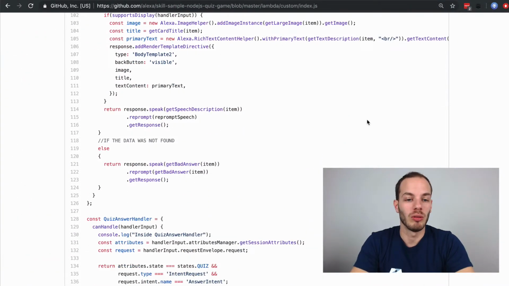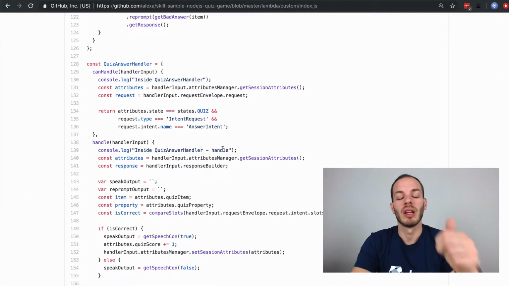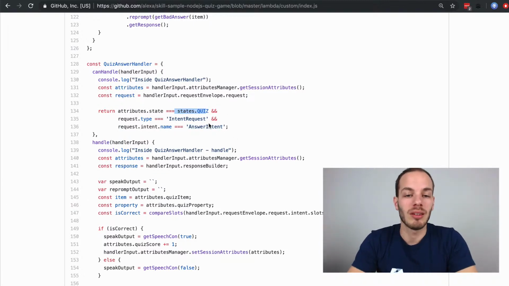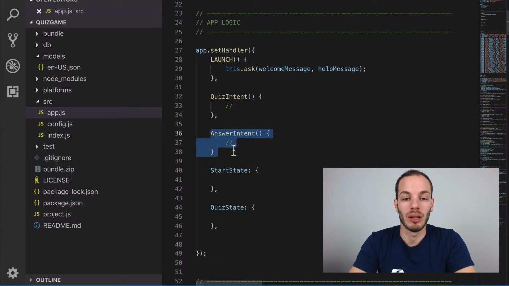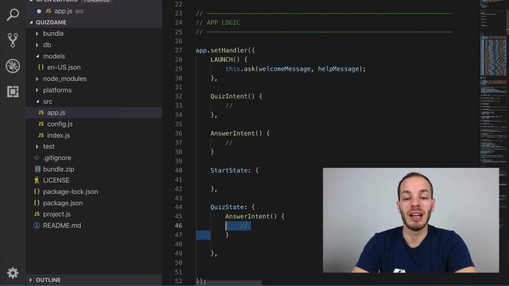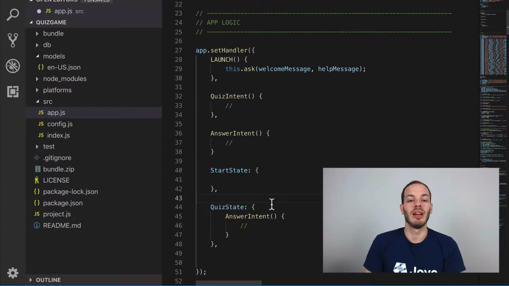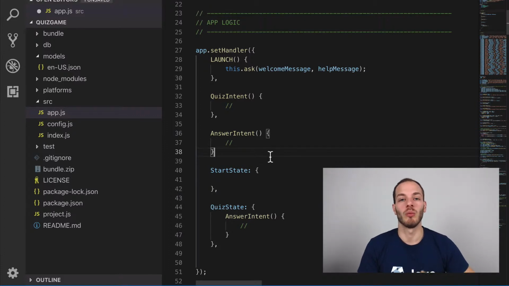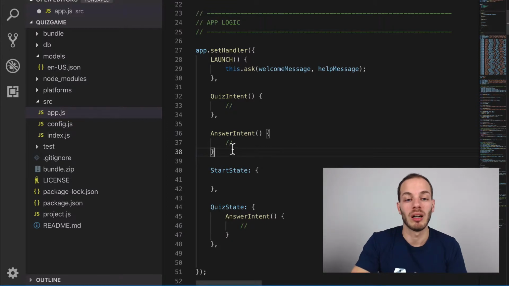And then if we go to the next one, the quiz answer handler, this one has the answer intent in the state quiz. And so this is something different. And this is why we can go here and add it here. And so this is where states can get very helpful. So if I am just in a deep invocation, like ask my quiz game to tell me about Wisconsin, for example, then it would go in there.